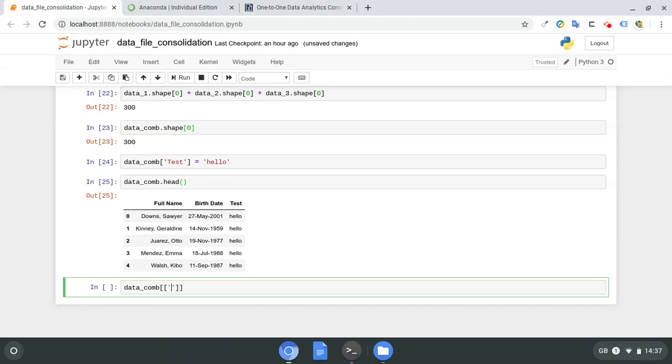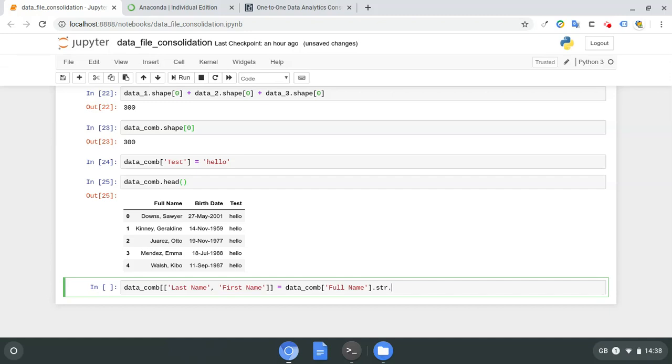So I'm saying I will be adding two columns called last name and first name, and this will equal data comp full name, then add .str after that.